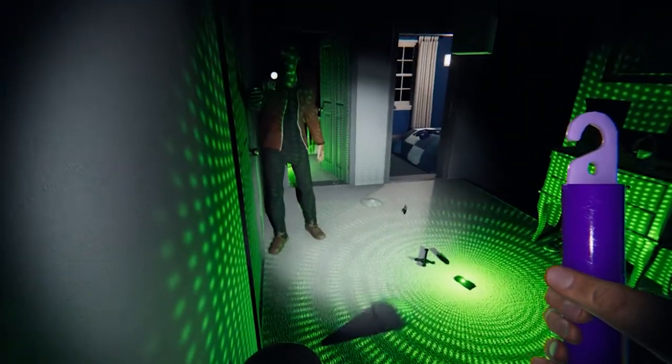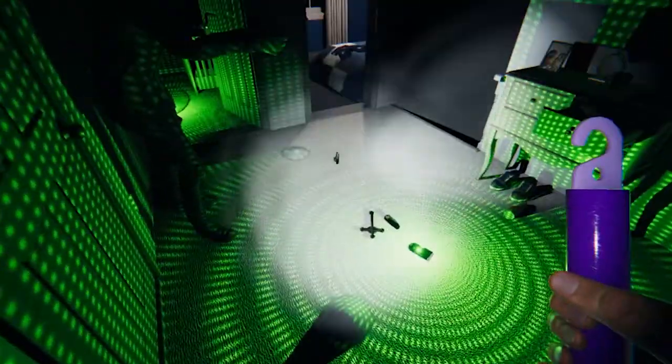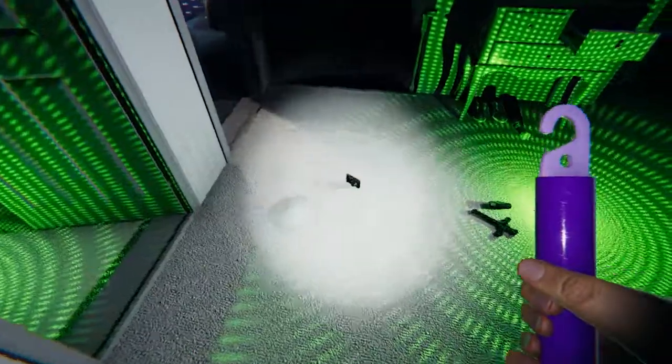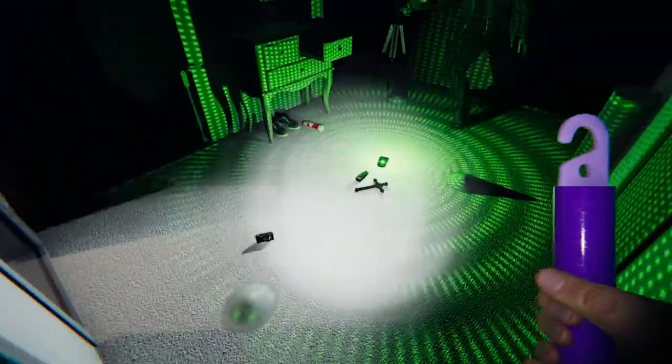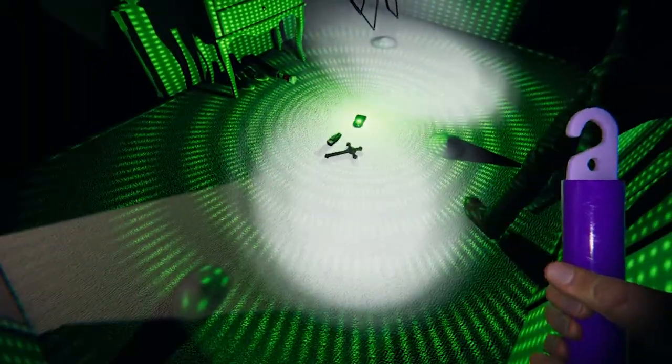Why did you take a photo? Figure out how it works. Well, it did something, but it probably just tossed the salt container.